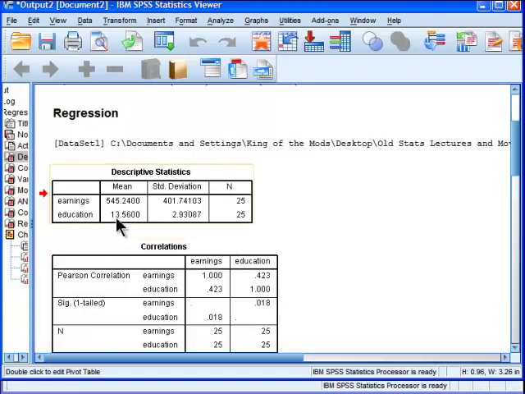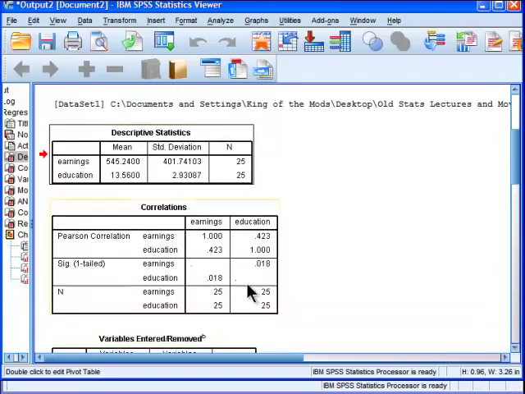Now, education, the average is 13.56, so a little more than high school, and the standard deviation is 2.93. In the next table, we've got the correlations, well, with a single correlation, and it's 0.423. So there's a moderate correlation between how much education someone has and how much they earn on a weekly basis.